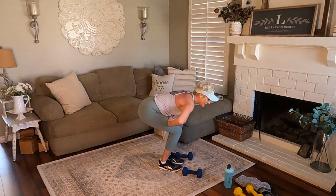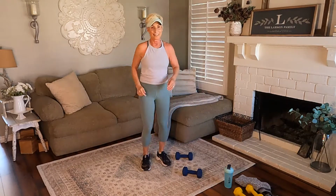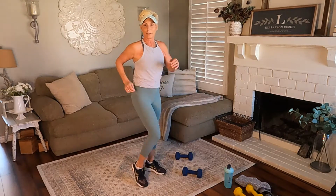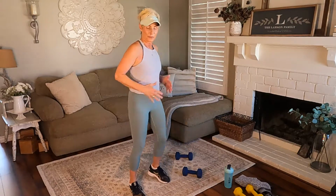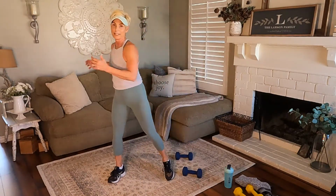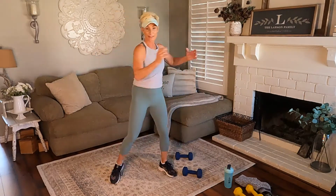You have both legs. Round. And come up. March out those legs. You did it. Good. Loosen. Move those arms. Loosen up. Good. I want to just get that release. All right, little rotation. All right, then we are heading in to some triceps.